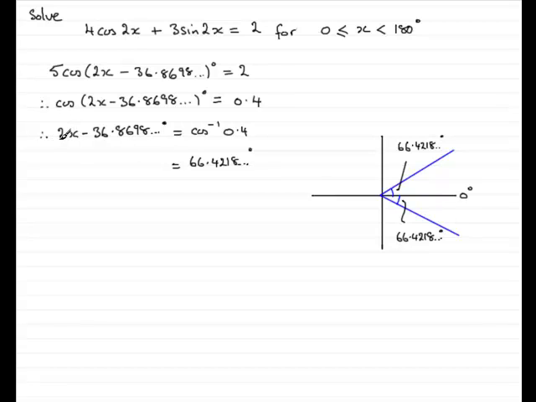But we wanted the angles 2x minus 36.8698, that gave a cosine of 0.4. So that means that this is one of them. This is a possible 2x minus 36.8698, and so on. And also, I know it goes beyond the 0 to 180 degrees, but if we start from here, and we turn all the way around to here, I know it's more than 180 degrees, but remember, in a moment, what we're going to be doing is adding 36.8698 to this angle, and to this one, and then dividing back by 2. And those answers will fall in the range 0 to 180 degrees. Watch, I'll show you.